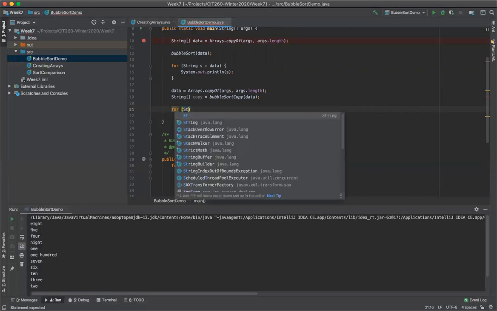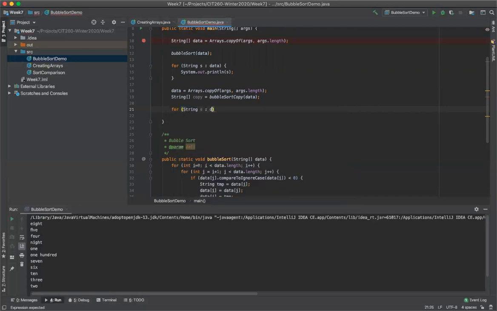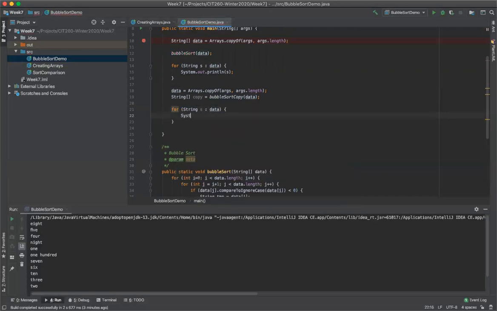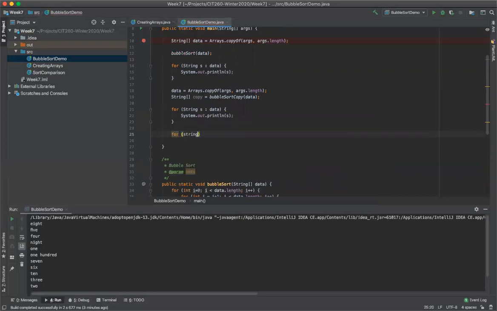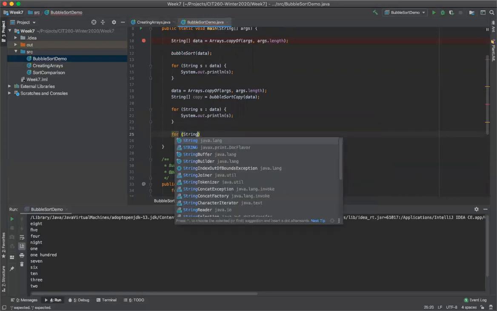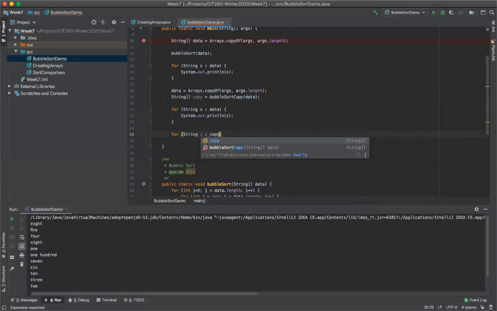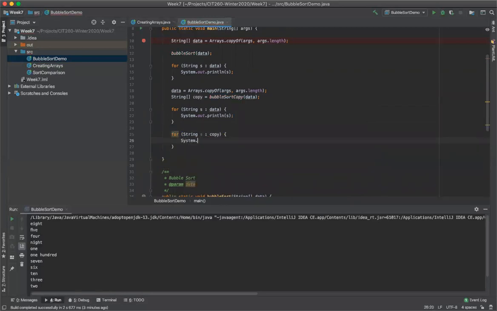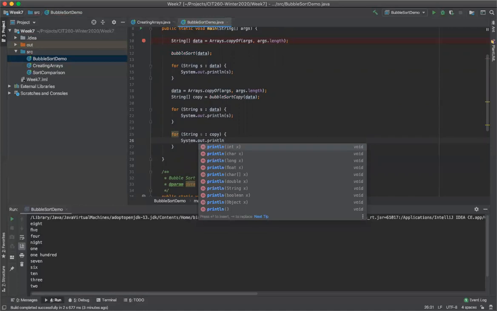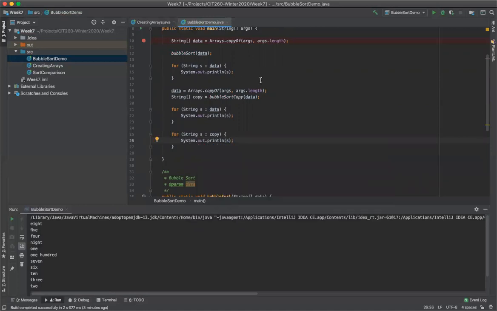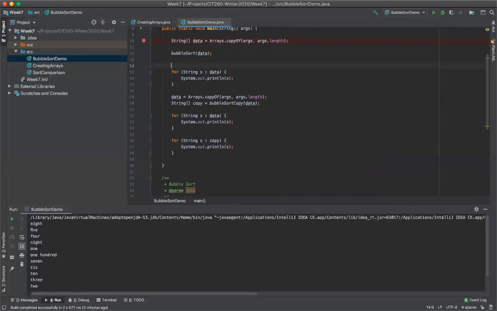We can say for string s in data, System.out.println s. Then we're going to do a for string s in copy, System.out.println s.